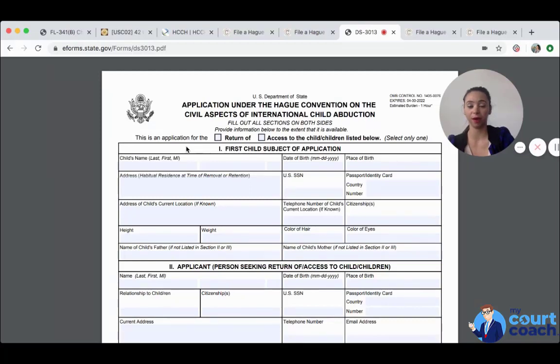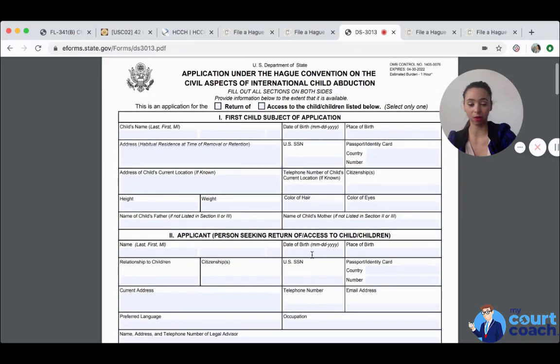So you're going to write the name of the child, the date of birth, their place of birth, their habitual residence, so at the time of removal, so it should be yours, the US SSN number, the social security number, their passport information, their current location if you do know it, the telephone number of the current location if you do know it, whether they're US citizens or other citizens of different countries, their height, their weight, their color of hair, color of eyes, name of the child's father if it's not already listed below, and the name of the child's mother if it's also not already listed below.